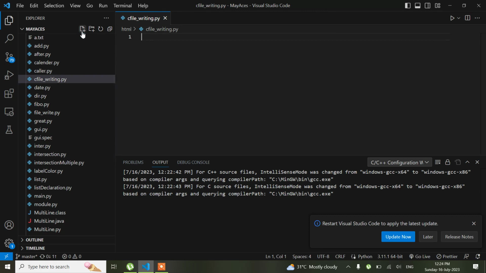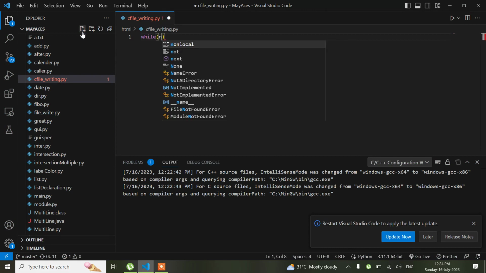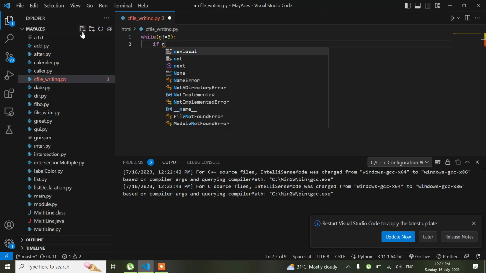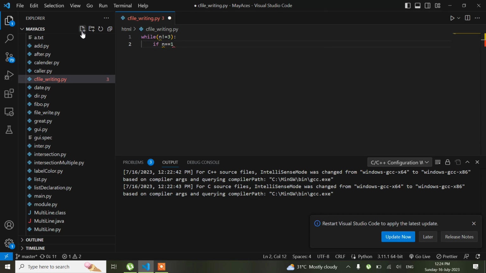Now let me make an infinite while loop: while n is not equals to 3. If n equals to 1, then I will be appending the file.